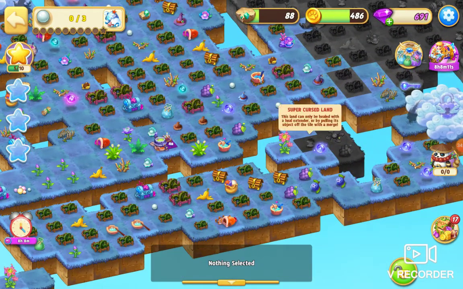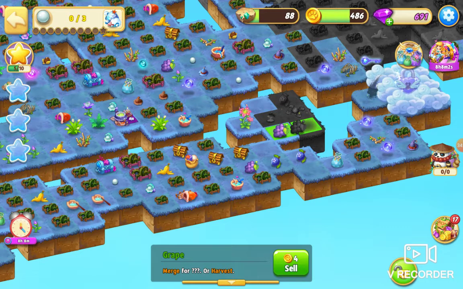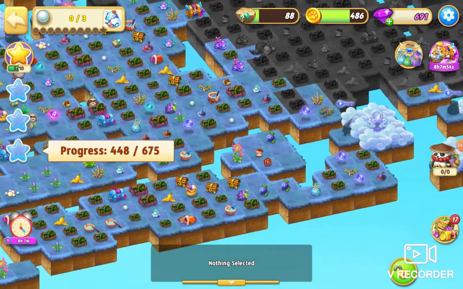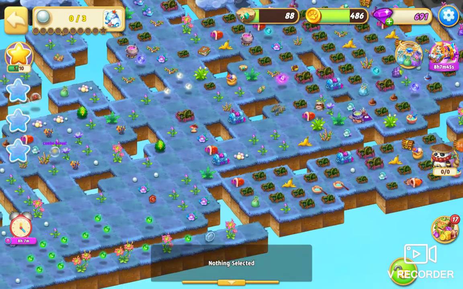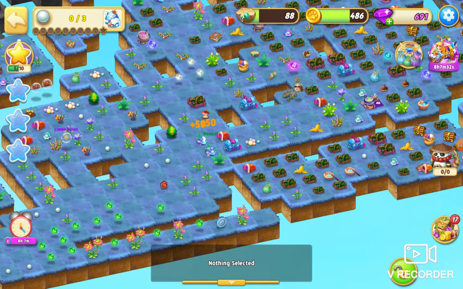So we've got these grapes on the map. That's super cursed land there. So let's open that up with these grapes. I mean, there's a few of them. Okay. We just want to do as many of these merges as possible before opening up the next lot of land. So I need some point objects. I'm going to merge up some of these point objects here. Four, five, two of those.